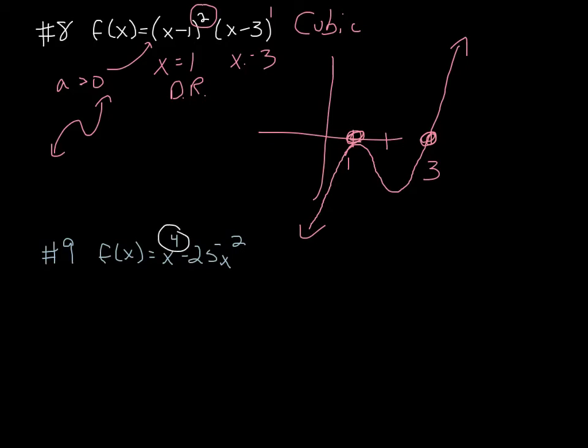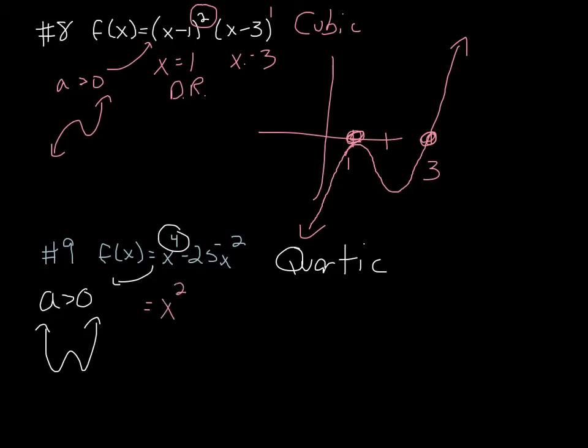All right, number 9. Oh, degree 4, so this one is quartic. Make your note, a is bigger than 0, it's positive, so it's going to do one of these. Now, it may not look like a plain W anymore because we're working on double roots and triple roots. Now, it's not factored, so let's factor it. x squared, pull it out. That's the GCF. Factor it further: x plus 5, x minus 5. It's called a difference of squares.